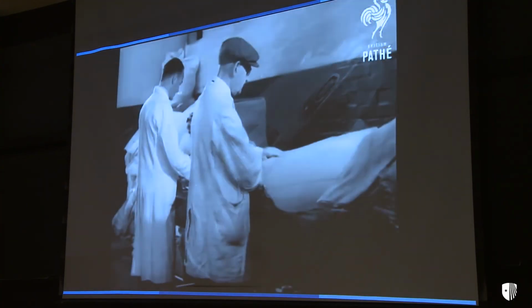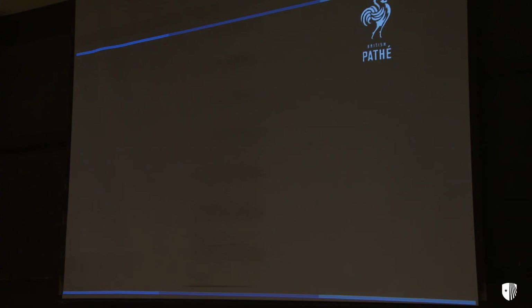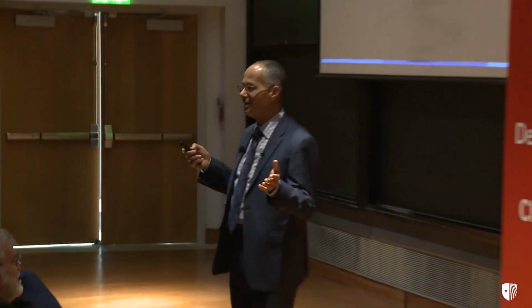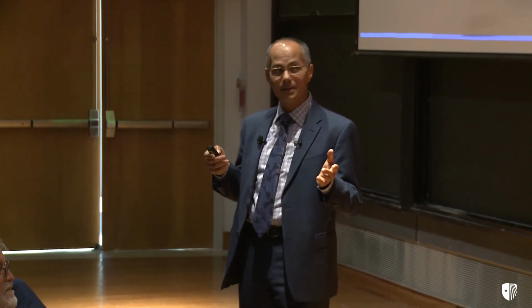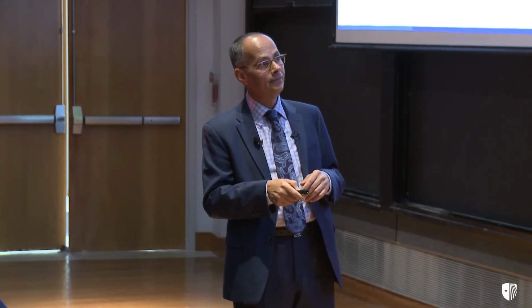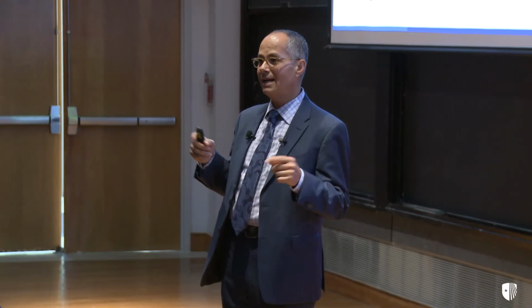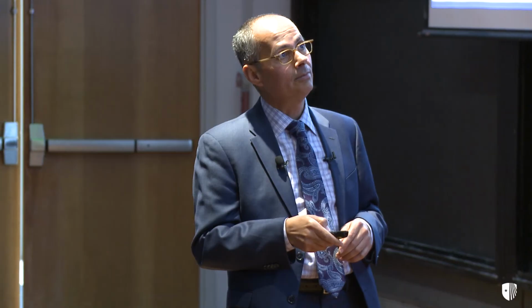What do you notice about this movie, this weaving? It's complicated. It's hard. And try to do that on the molecular level. But that's where reticular chemistry works. If you can make this intersection, then you can link it up and actually manage to make a woven fabric on the molecular level without having to actually weave like that announcer was describing.